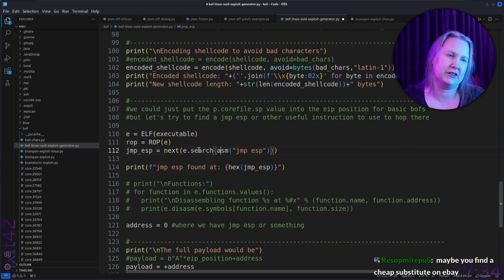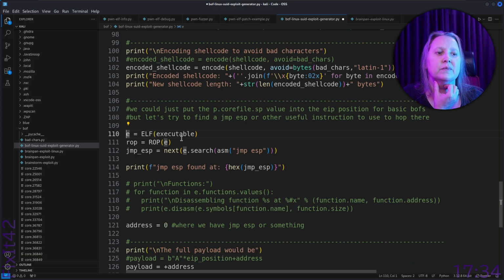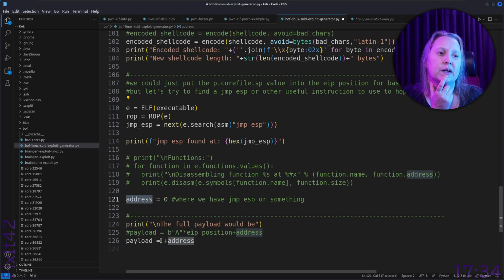E search as jump ESP. We don't really need to run the rest of the script to get this, but as it is in the script, address is what I call the one I want, just to make the rest of the script work here.